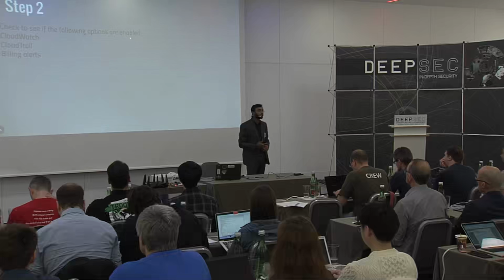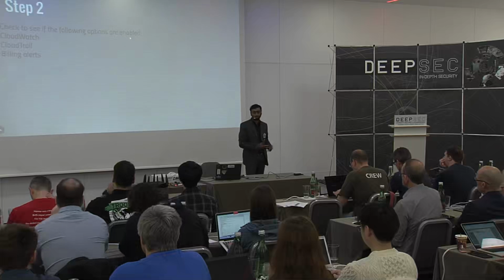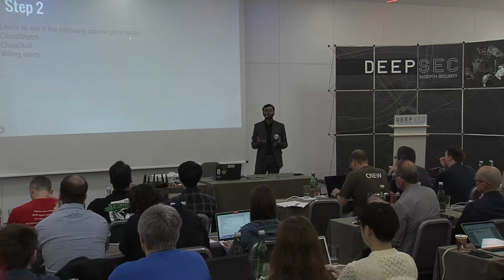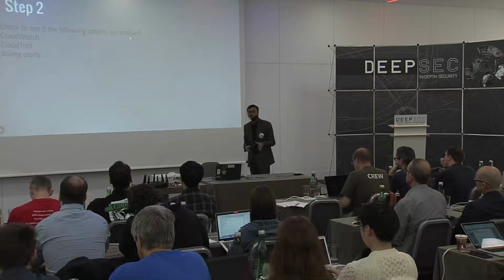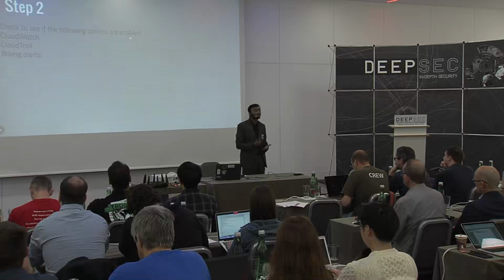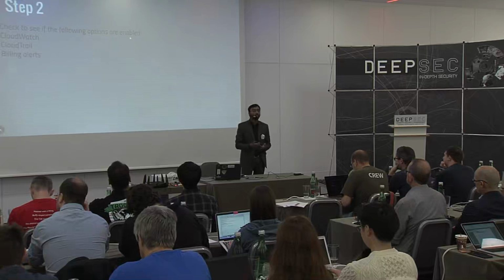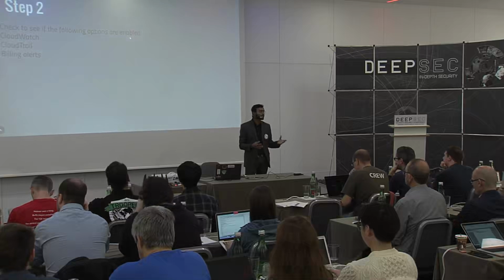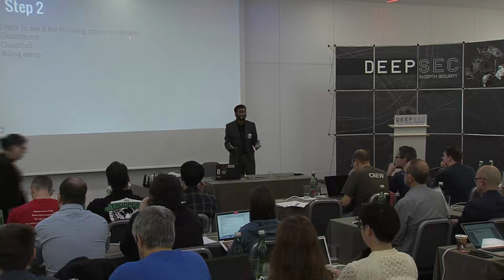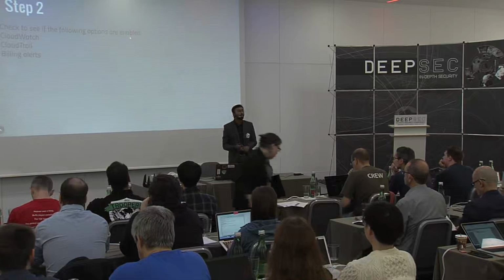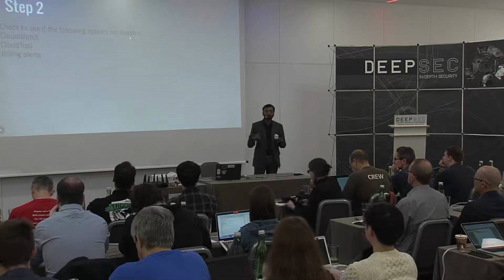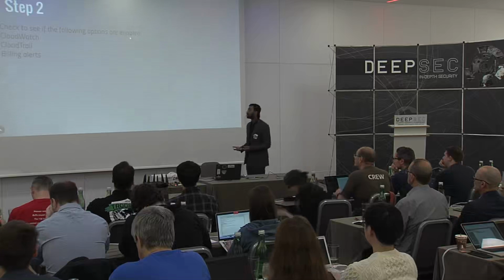This can help in detection and at times even in prevention, because suppose you have a general pattern wherein your day-to-day usage is limited to say $10, $12 a day. You can set up billing alerts if that usage is exhausted or is being crossed, so that you get an idea that there are either a lot of instances or services running, or there is a lot of consumption of data inside your account, or it could be an early alert to something like a DDoS on your whole infrastructure. So you can get an early indication using billing alerts.